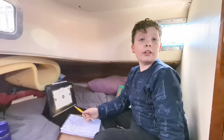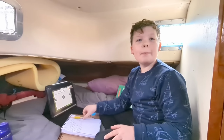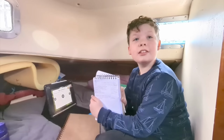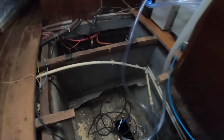While Dad's working on the electrics, he's taken over the whole boat, and me and Mum have come to the aft end, and we're just working on sewing and ecology. The pipe comes from that bilge pump round here, no kinks, through this hole in there, and then I've got to route it round here, and I've got some pipe clips to take it up through to the cockpit locker, where I'm going to put a skin fitting.